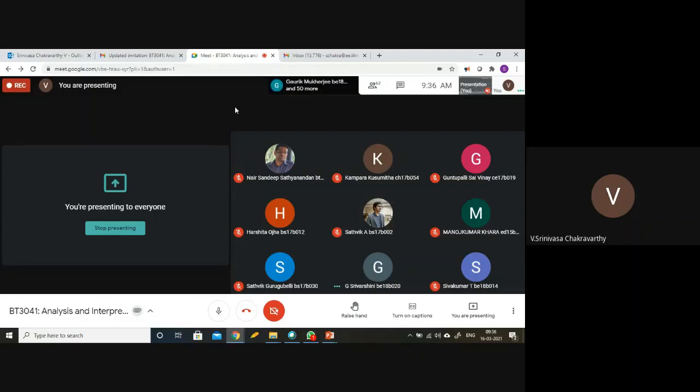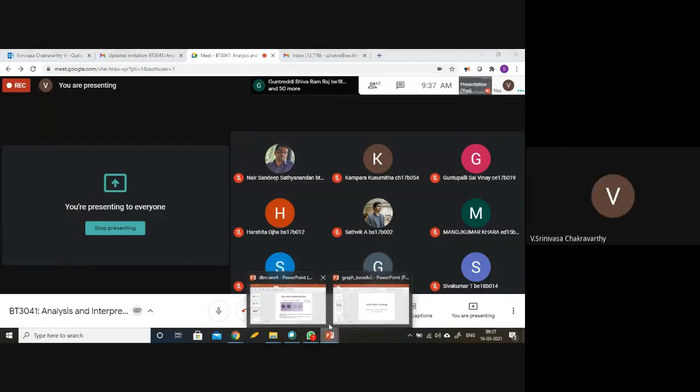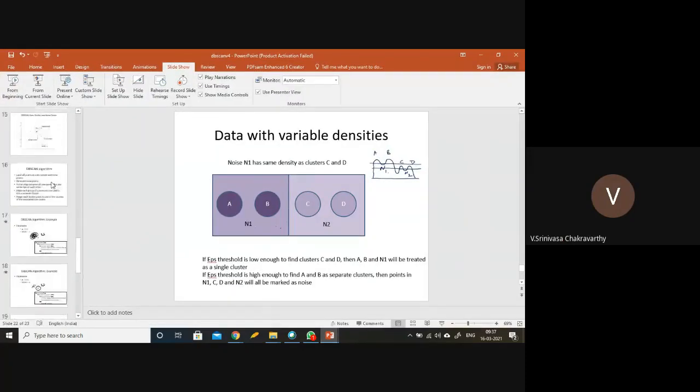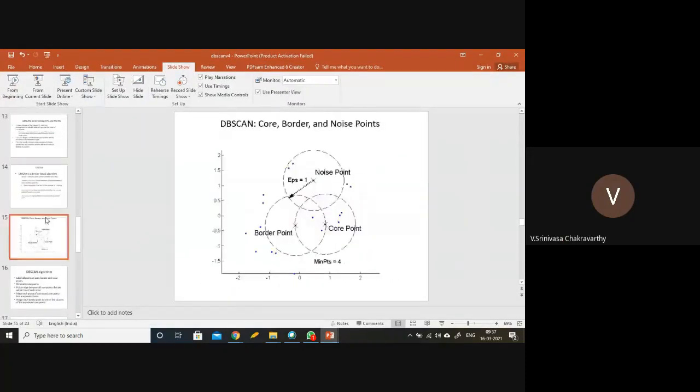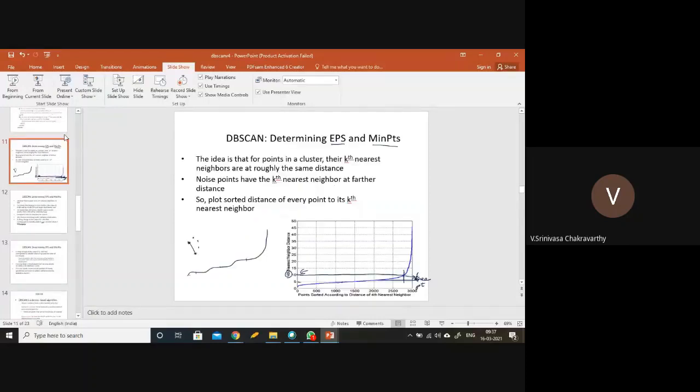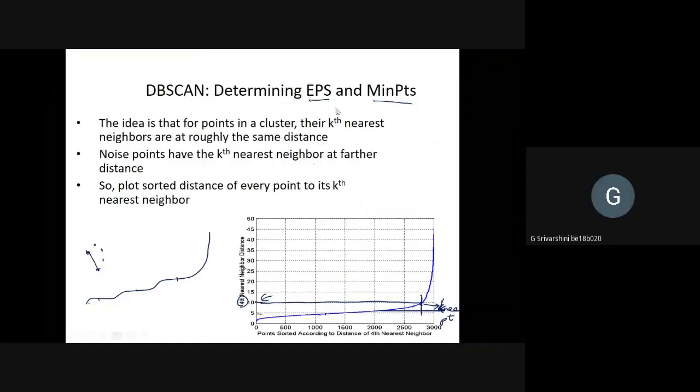Any other questions? Sir, in the graph, what did the x-axis mean, the number of points? Where? In that graph. One second. This one, right? Yes, sir. So the x-axis is just the point number. Let us say the data set has 3,000 points.